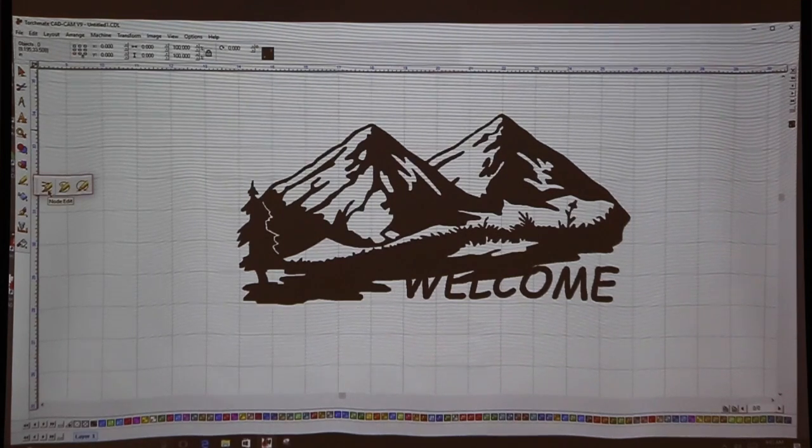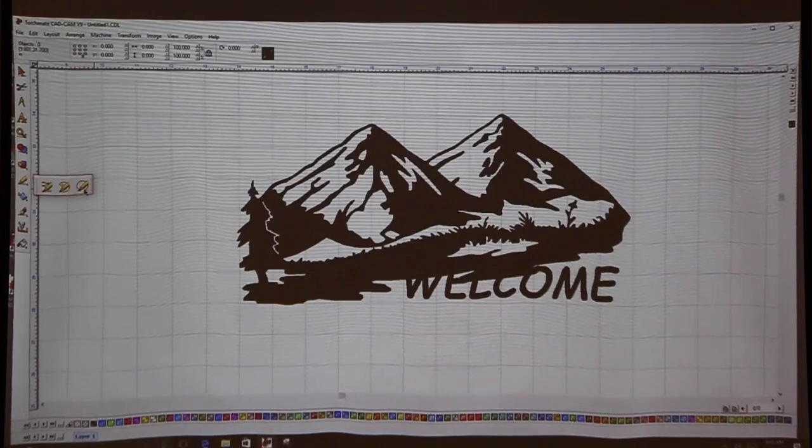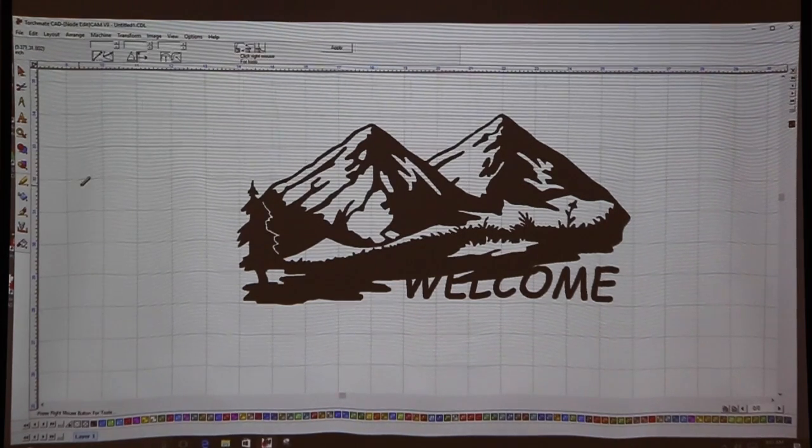I'm not going to use just the straight line. I'm going to use my arc edit tool. Now the arc edit tool is a little bit wonky to use, but once you get the gist of it, you can kind of figure out that it's relatively simple and allows you to do a lot of little things like tracing items or creating the blobs that we need to generate. So I'm going to go ahead and select my arc edit tool. As we can see, our cursor now has turned into a pencil.